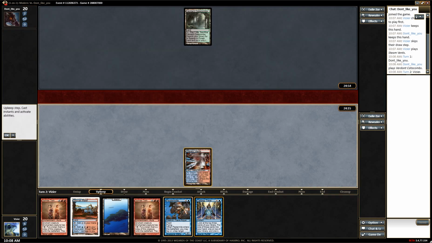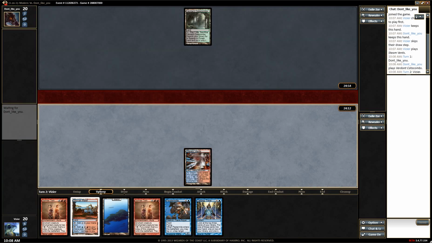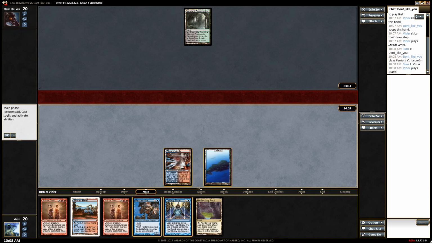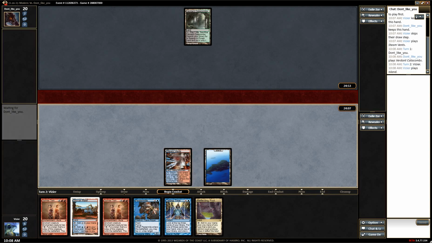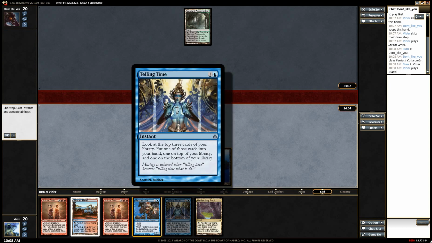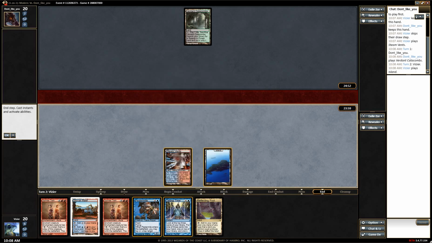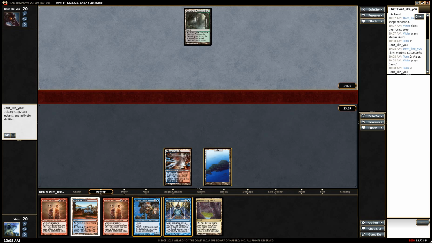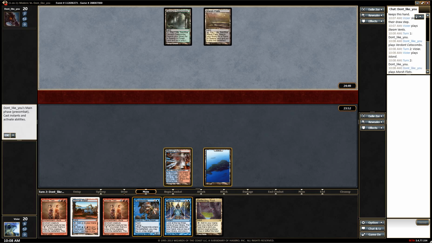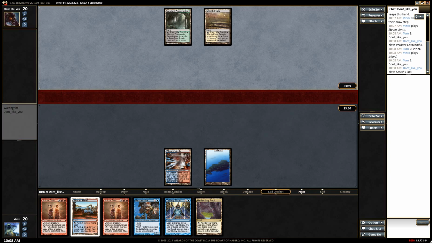I'm by no means saying that this is the most efficient Splinter Twin deck ever made, but it's one of those decks that kind of builds itself. I've taken some designer liberties here with the Telling Time, and I'm running four Pact of Negations in here. I think that's a great card for this strategy. But yeah, like I said, it kind of builds itself.